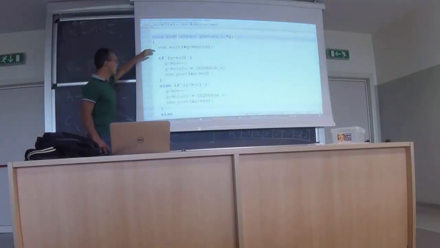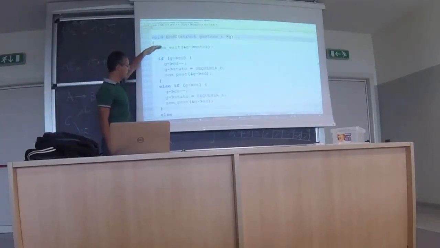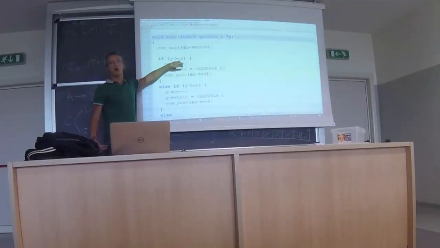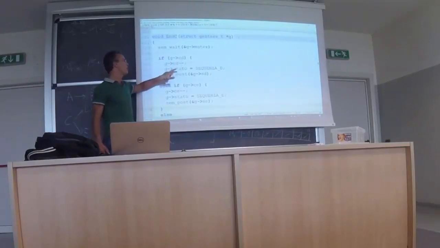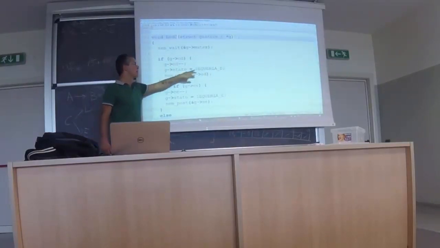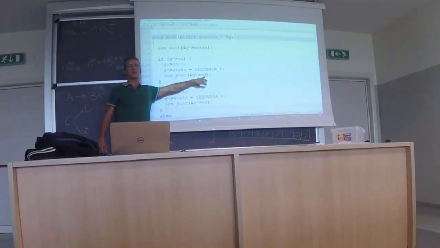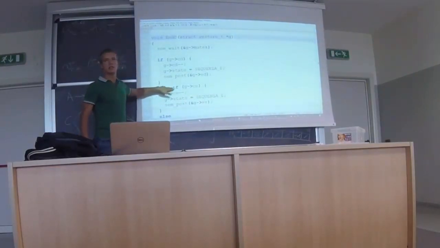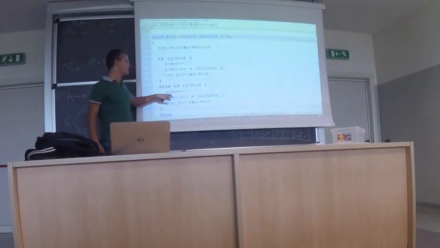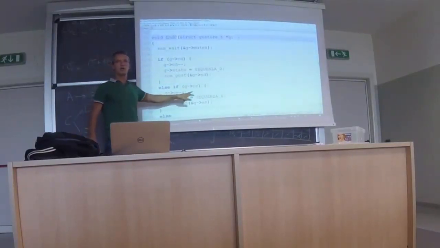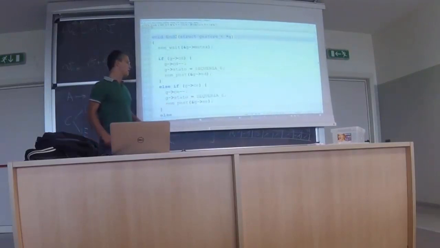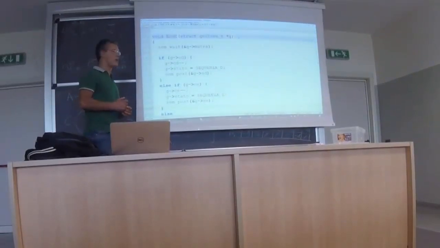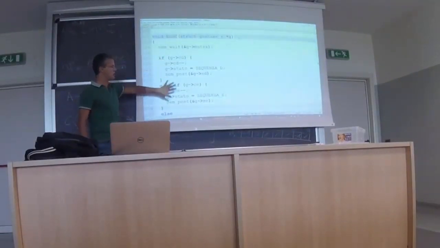So, let's see if this does that. So, some wait and some post at the end. If there is a D pending, blocked, wake him up. Okay, one block less, sequence D, and post on the private semaphore of D. Otherwise, if there is an E pending, do the same for E. One less E blocked, sequence E, and private post to E. Okay? What if there is not this and not this?